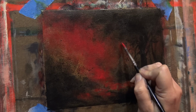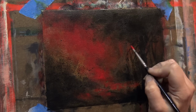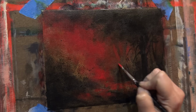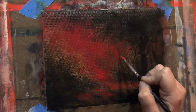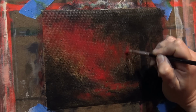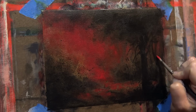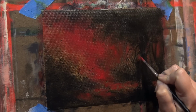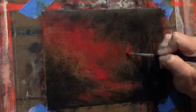Let's play with the negative painting as well a bit. Reinforce some of those trees that kind of disappeared in the distance. But keep the edges of those trees soft, because if they're too crisp, they're going to seem a little more close than I really want them. That's looking pretty good.